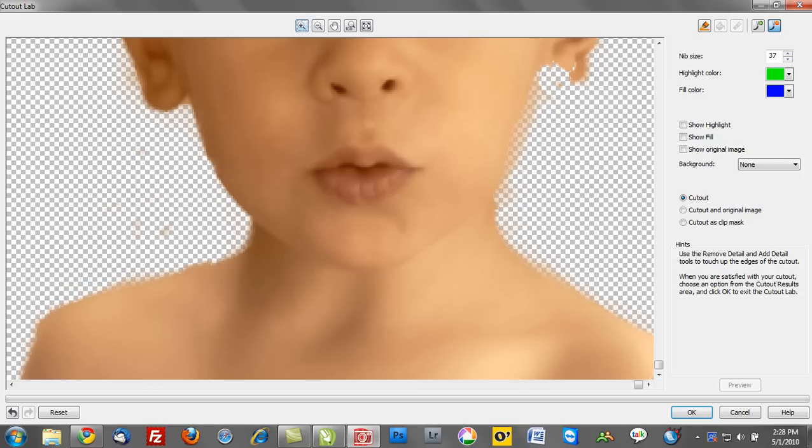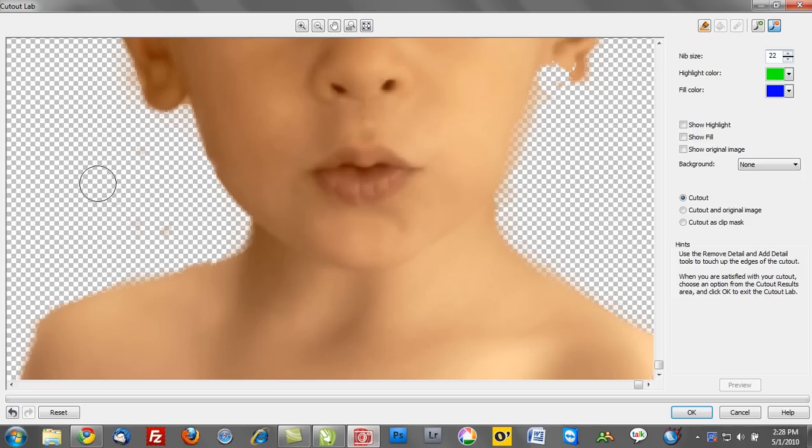Now, a quick way to do that, you'll notice on screen my nib tool or my brush is sort of expanding and contracting. So here's the process to do that, because it's a lot easier than going over here and readjusting your nib size, say entering 10 to get a smaller nib. So what I'd recommend doing is holding down your shift key, left mouse click, and when I'm holding down the left mouse button, I'm just moving my mouse up and down.